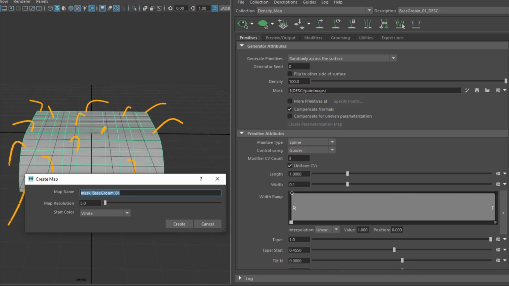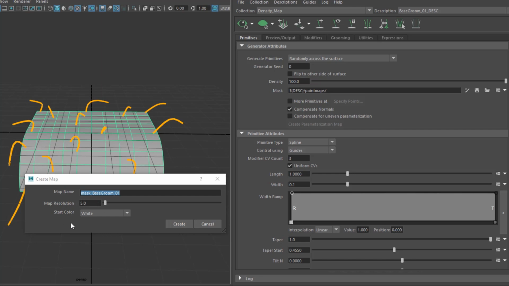Now, map resolution is a bit difficult to explain. Basically, it's the number of pixels per face the Ptex map will have. The higher resolution a texture is, the higher map resolution you get, and as a result, a more accurate representation of the hair. So if you don't know what number to put in, you can just leave it as default and change that later. And this is in fact what I usually do. There's only one map that you cannot change after creation, and that's a region map, and we will talk about this later. But if you're tweaking density, you can leave that as 5 and then change that later. Sometimes you don't even need to change that.